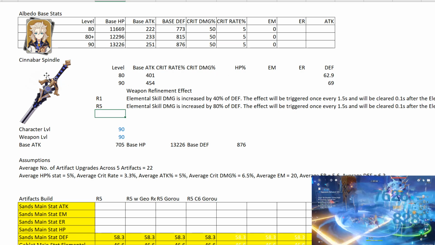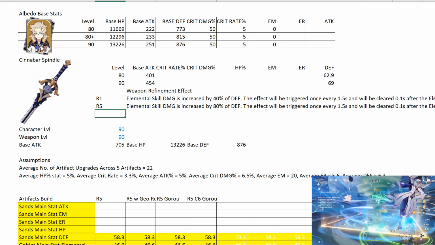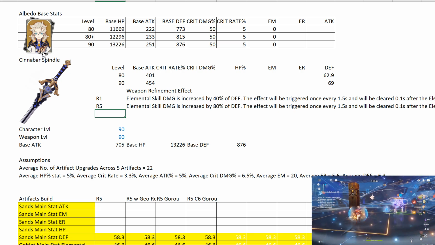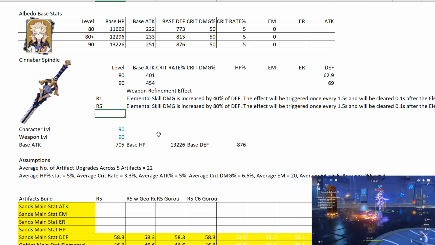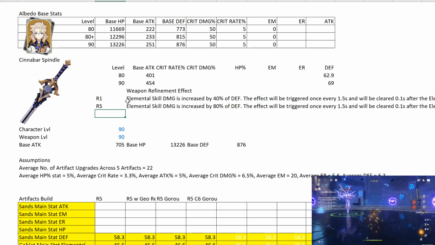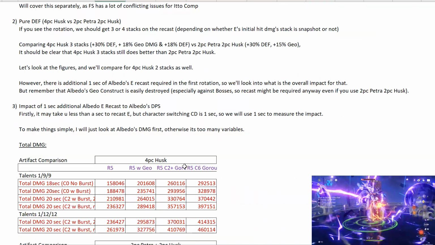Another thing good about Cinnabar Spindle is that aesthetically, it actually matches Albedo very well. If you look at the coat that he has here, or rather his inner wear, which his coat is covering, it actually matches this very well. So I'm really looking forward to using Cinnabar Spindle on him, to try it out. Okay, now let me go to my points.